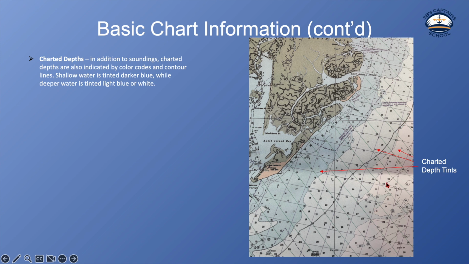And then the chart has different colors. You can see it's white here, which signifies deeper water. As the water gets a little bit shallower, it goes from white to a really light blue. And then as the water gets even more shallow, it goes to a darker blue. Then you can see here it's green, and green represents water or land marsh that's covered at high tide and exposed at low tide. And then you can see this beige color here, which represents land that's exposed all the time. Here's Cape Charles Light.